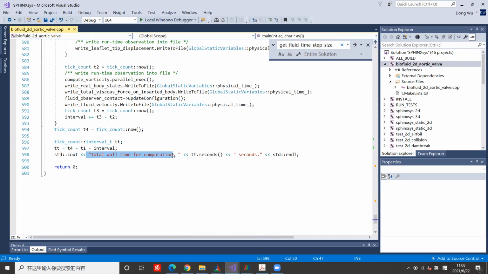Note that the total computation time excludes the time for writing files.